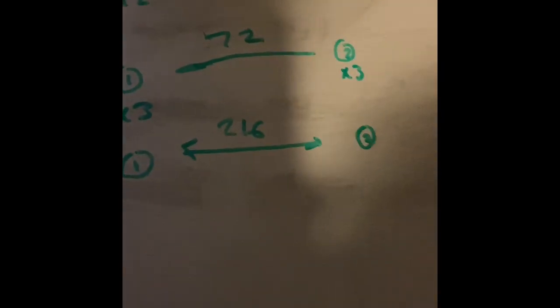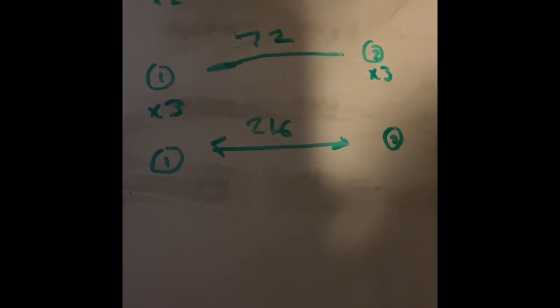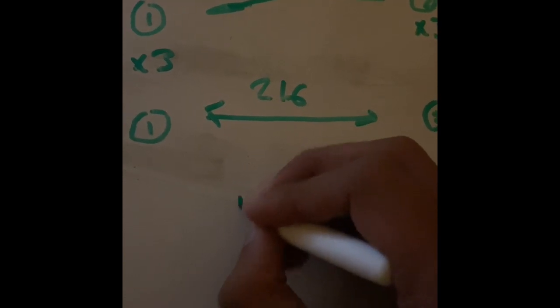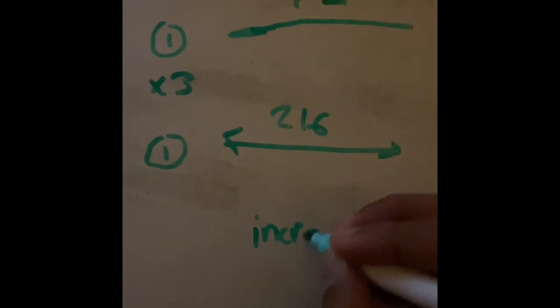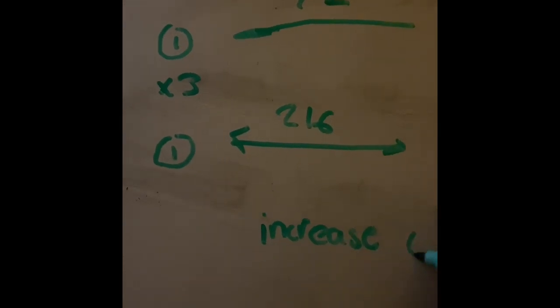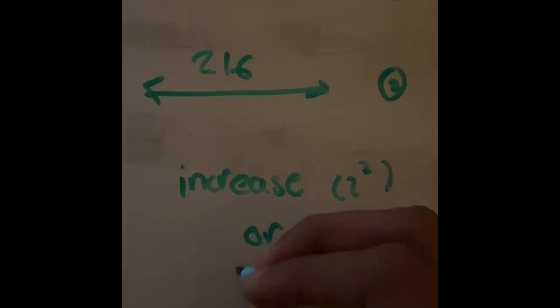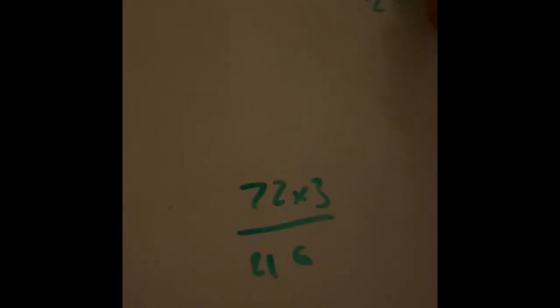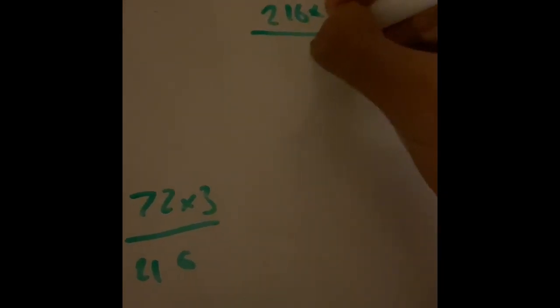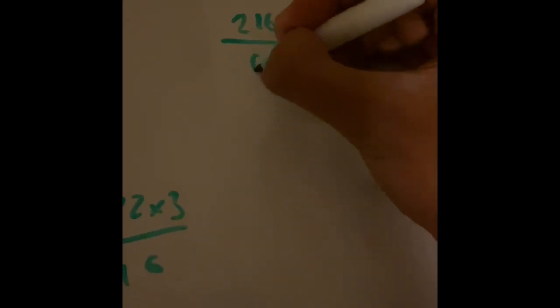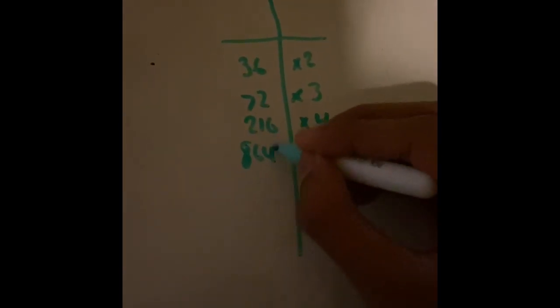What's the last component of this problem? The distance separating objects 1 and 2 has been halved. That means the gravitational force, as we know, has increased by a factor of 2 squared, as it's exponential, so by 4. So now we have to multiply this number, 216, by 4. 216 times 4 is equal to 864. So our final number here is 864.